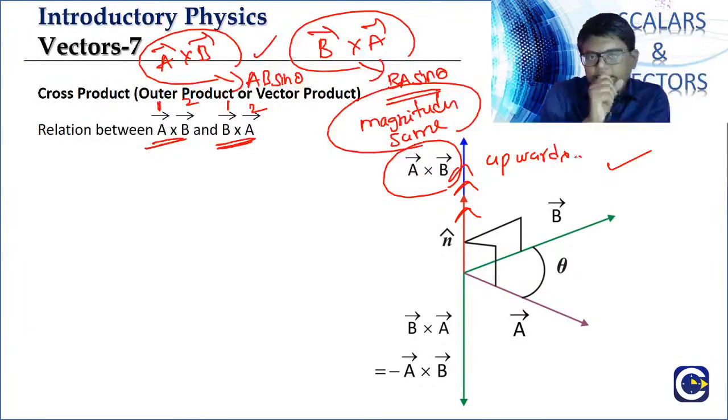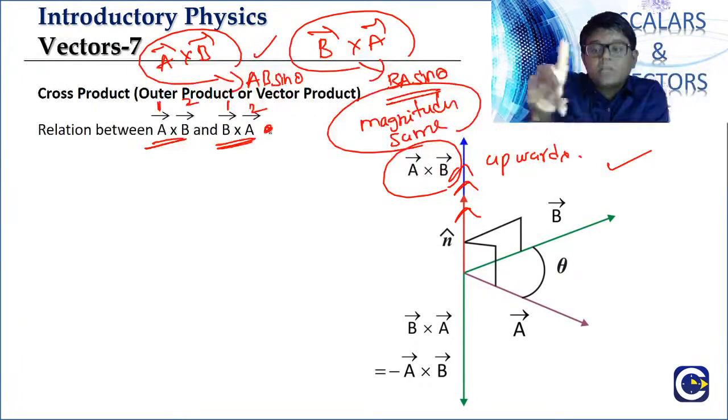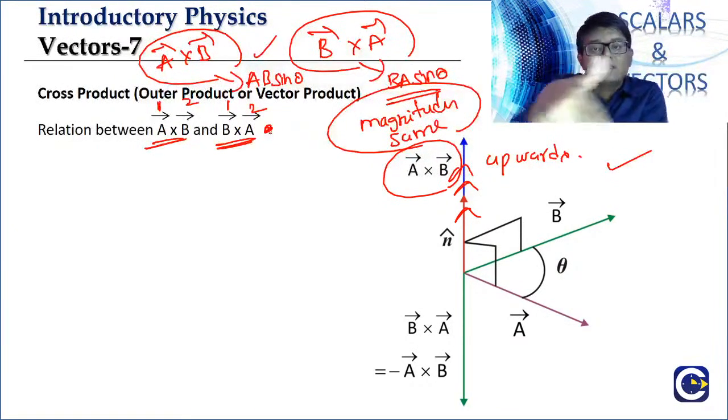What about B cross A? I should keep my fingers in the first vector. When I am talking about B cross A, the first vector will be B bar. I should keep the fingers like this and curl them in the shorter path. Can I curl the fingers like this? No. We should not curl the fingers in the longer path, because that will be the longer path.